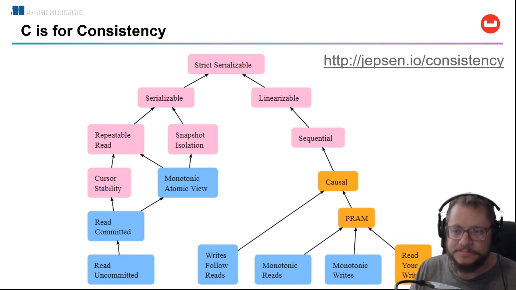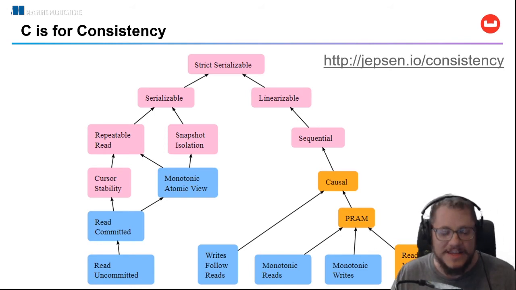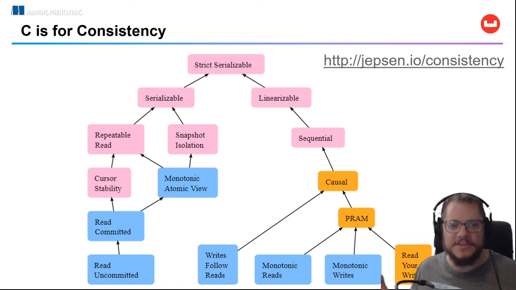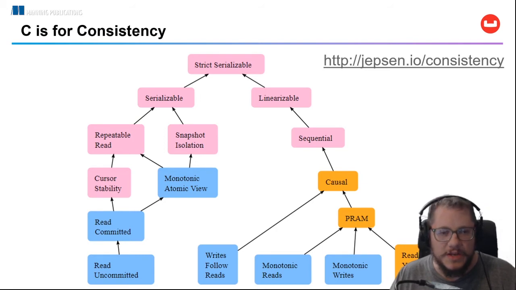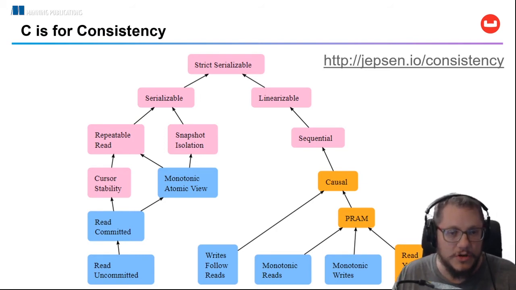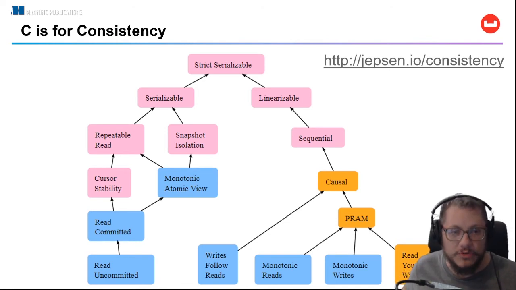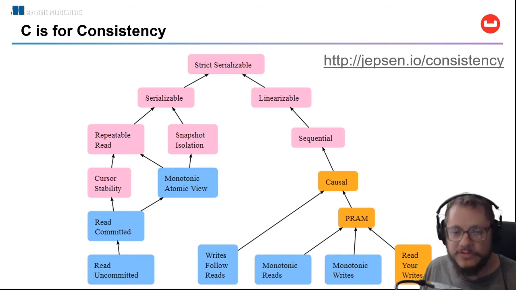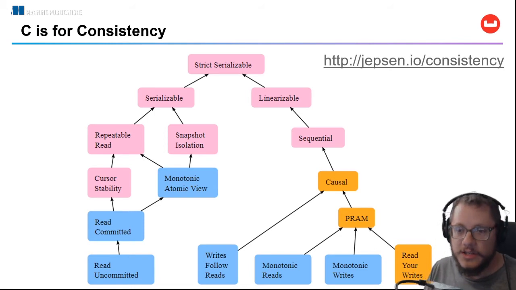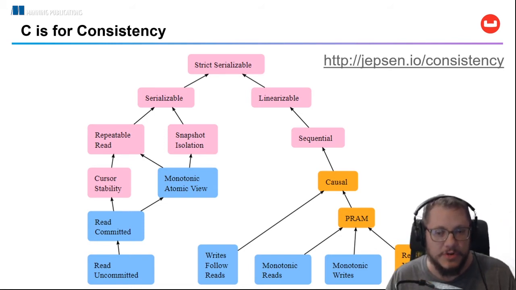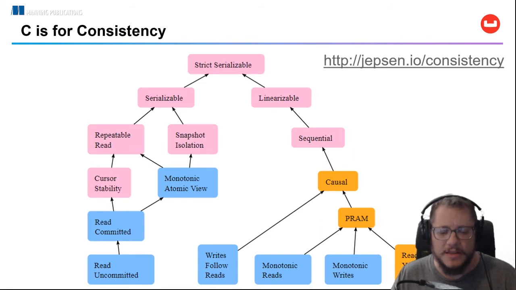levels of consistency. So as you can see, it's not just, is it consistent or not, but what kind of consistency is it? And there's all these different options here, all up and down this tree. So read committed, for instance, is what you might consider stronger than read uncommitted, because read committed means that it's not possible for a dirty read. So if there's a transaction that's in flight right now, I can't read the data as it's in the middle of the transaction. I'm reading it either before or after the transaction. Whereas with read uncommitted, I can actually read some of that dirty data that's in the process. And you're going to see some dirty data here in the demo later on. So you'll get a better understanding of what read committed means.